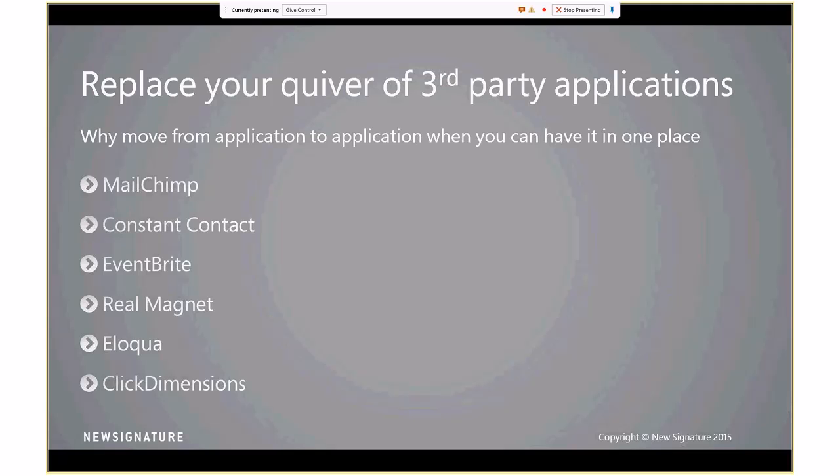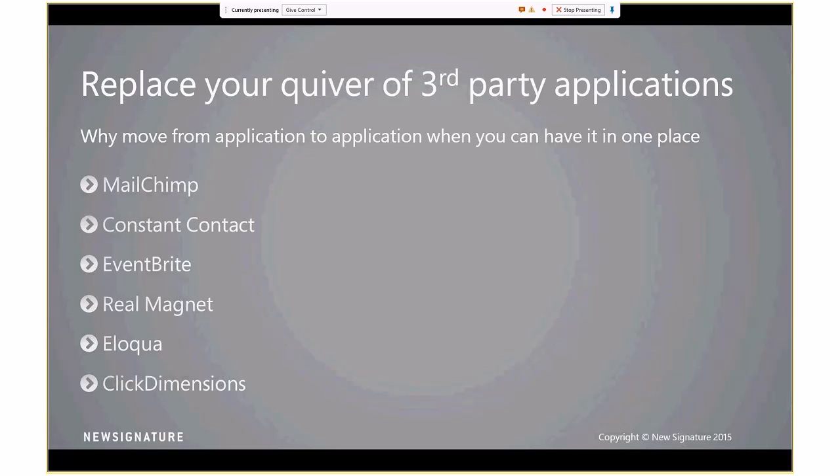Some of them can be integrated with Dynamics CRM, but it's not a native Microsoft stack product. They're third parties. Typically, I know for Click Dimensions, Power Objects has done a great job, but it's still not the easiest thing to get to sync to, for MailChimp. It's not the easiest thing to get to sync to another third party. So again, MDM brings all these things under one roof and connected to one system, which just simplifies life as a marketer dramatically.